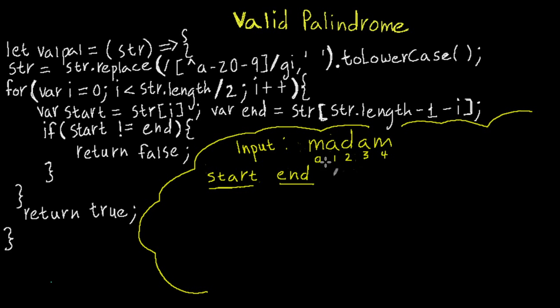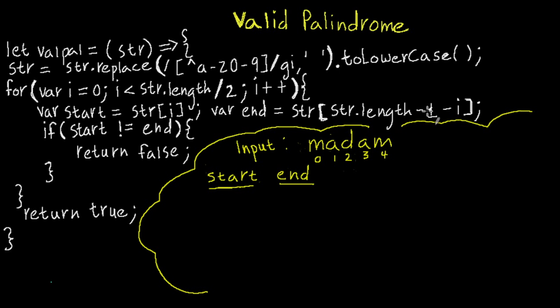Now I have written the index numbers underneath my input string, just to help visualize how the traversal is happening. The start variable, like I said, is the first element, and the end variable is the last element. I just want to point out that str[str.length - 1 - i] looks wordy and weird, but really that whole notation inside the brackets is just representing an index, a number. Str.length, what is that? Well, 5, because the word madam, my input example, has 5 letters. So it's 5.